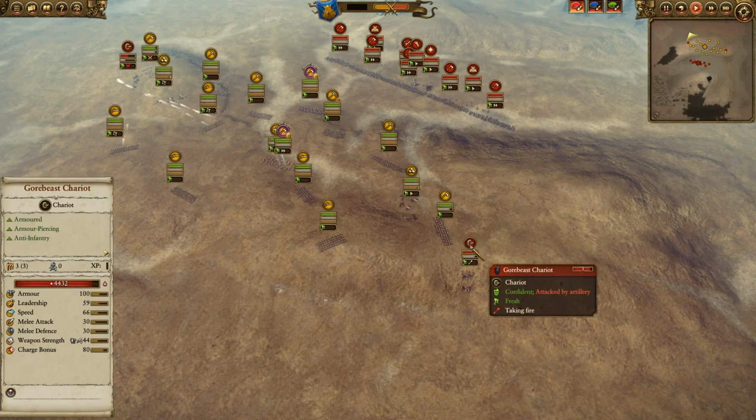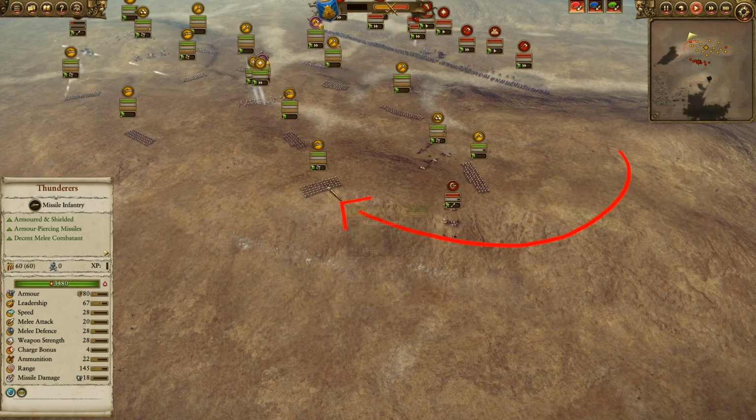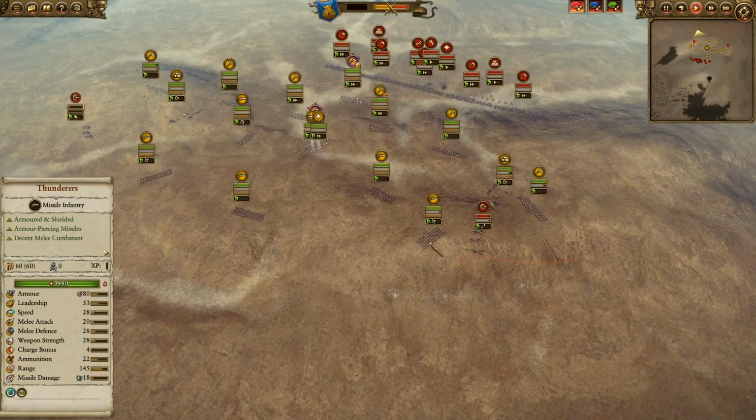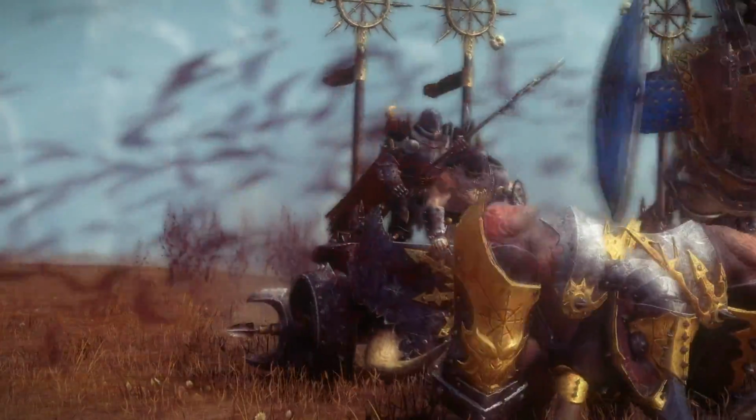while over here this unit of Gorebeast Chariot is pulling around the side here, while the cannon is trying to keep up, turn around, and open shots off. And these guys are trying to push into the Thunderers over here, and very nicely done, avoiding the front line and pushing into these Thunderers, getting a decent amount of hurt in as those Thunderers open off some initial shots.